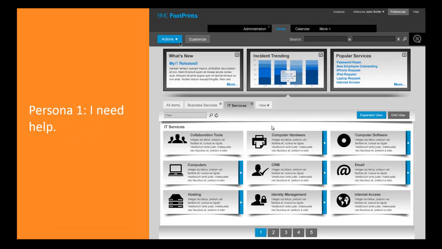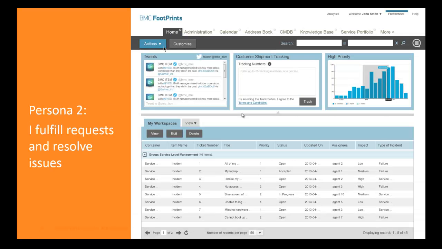So next few slides, just a few examples of different types of personas and why you would want to have different portals for them. So this is someone, it says, I need help. So this is what's typically referred to as the customer. An example of a customer portal, you might want to choose this particular theme. You might want to have this particular logo and have a few of these consoles at the very top. And you can see the very first view they get towards the bottom is this IT services. So we're showing them a service catalog as their default view within their default console that's in the portal that they log into.